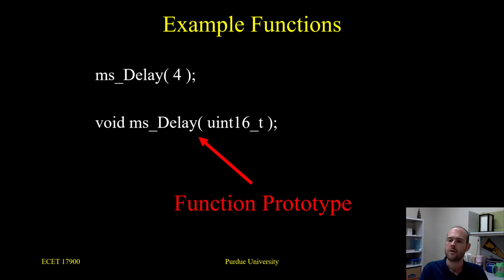In fact, all functions do, whether it's defined at the top of your main.c file or you have a separate file. We've used that serial.c in the past. We'll use separate files in the future so we can modularize our code. But you must have a function prototype somewhere to define to the compiler that that function exists. So that is how we would nest our 1 millisecond delay into another function to give us a variable millisecond delay.